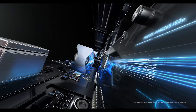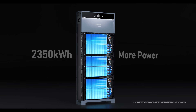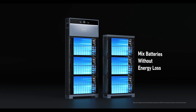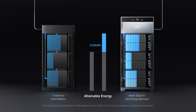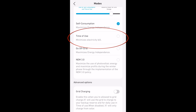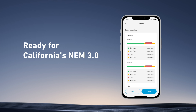Most batteries suffer from overall capacity loss when their individual modules have differing capacity status. The energy optimizer negates that difference by independently charging and discharging modules to compensate. Over a 10 year span, this can provide up to 2,350 kilowatt hours of additional energy storage over similar products. That added capacity allows you to charge up even more during cheap times and use that power during peak price hours. Time of use mode lets you charge your batteries to max while energy prices are at their cheapest, then use that power during peak hours. You can also switch to NEM 3.0 mode to sell that electricity back to the grid while prices are highest, possibly making you a profit over time.